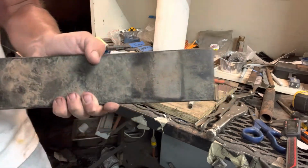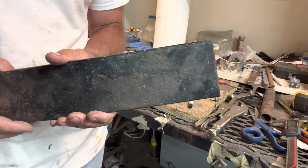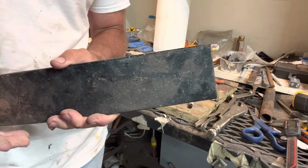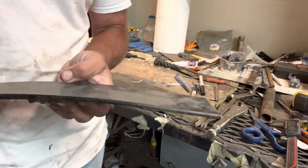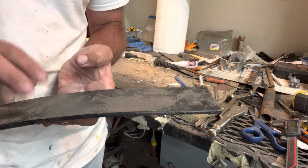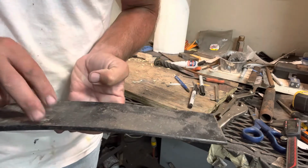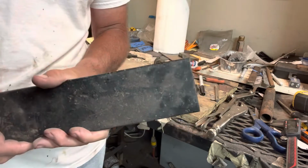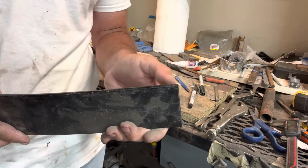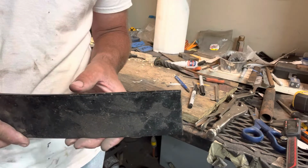I've made one draw knife a while back out of Damascus, and it turned out really well. It was straight. I don't have a lot of experience at it, but they're pretty straightforward. This being a curve might add a little difficulty to it. He wants one with a curve, so I'm going to do 2 of them out of this 5160 so I can see how it works, see anything that I need to improve upon, and then I'll do one out of Damascus for him. This is just over 0.20, I think it was like 0.22. So I'll thin it down a little bit, stretch it out, flatten it, and then I'll show you the rest.